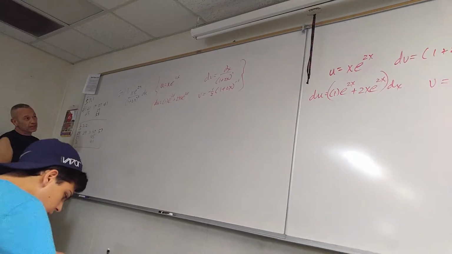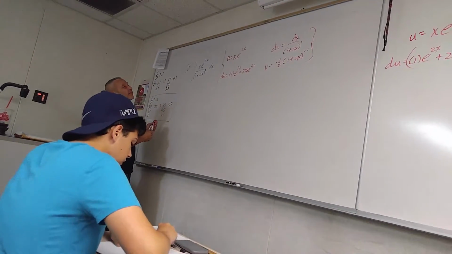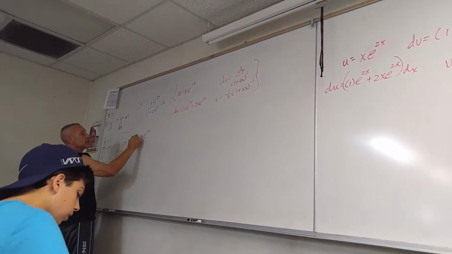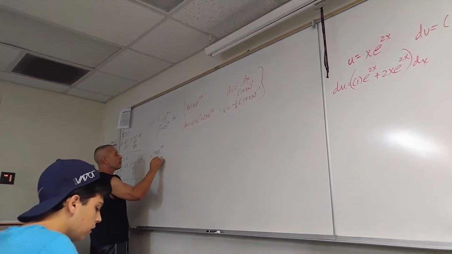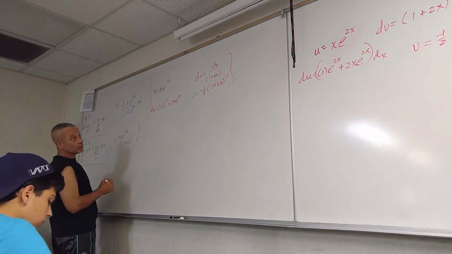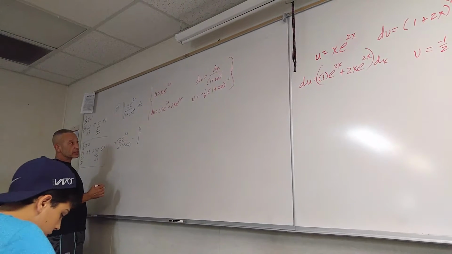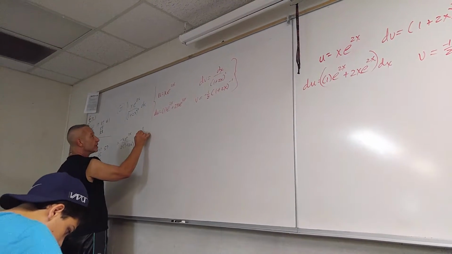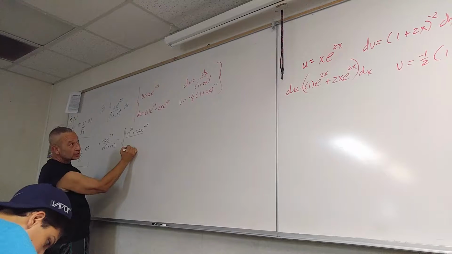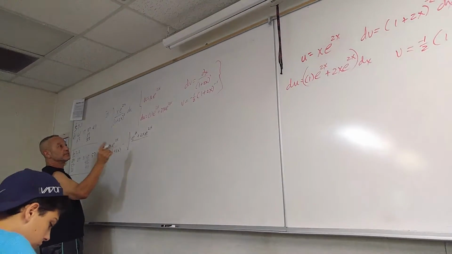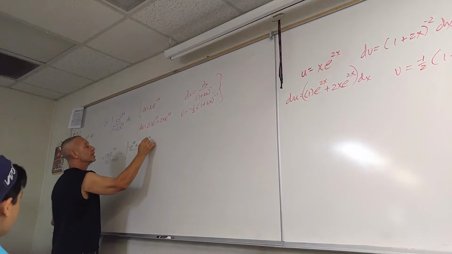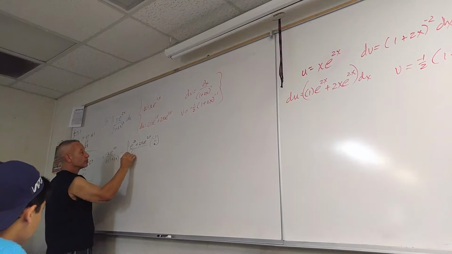And let's try that one now. u times v is going to have the x e to the 2x in the numerator. And in the denominator, I guess we need the minus sign. In the denominator is 2 times 1 plus 2x. Minus the integral of v du. And what do we have there? Okay, I see where that's going to take us. So v du, we have e to the 2x plus 2x e to the 2x all over... And let's see. I got that, v du, we need the minus sign. Why don't we just leave the minus sign in there for now? And we'll put the 1 plus 2x there.